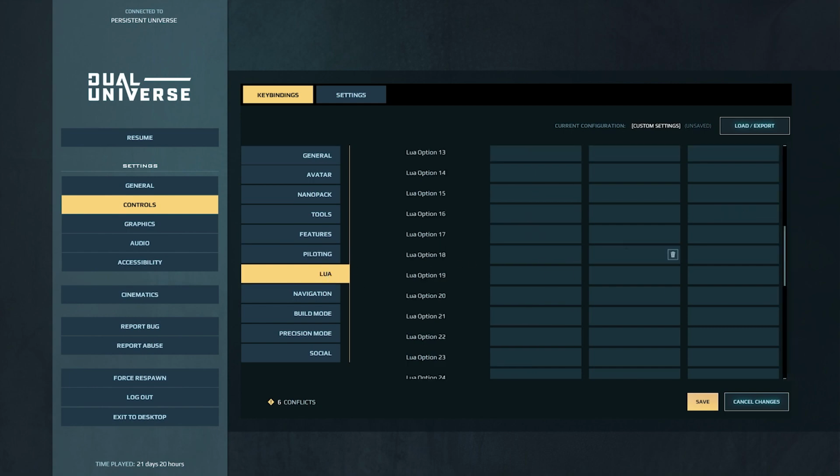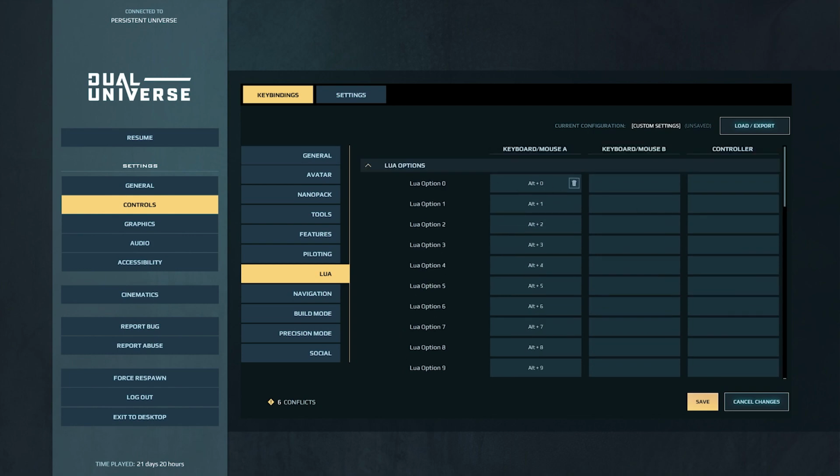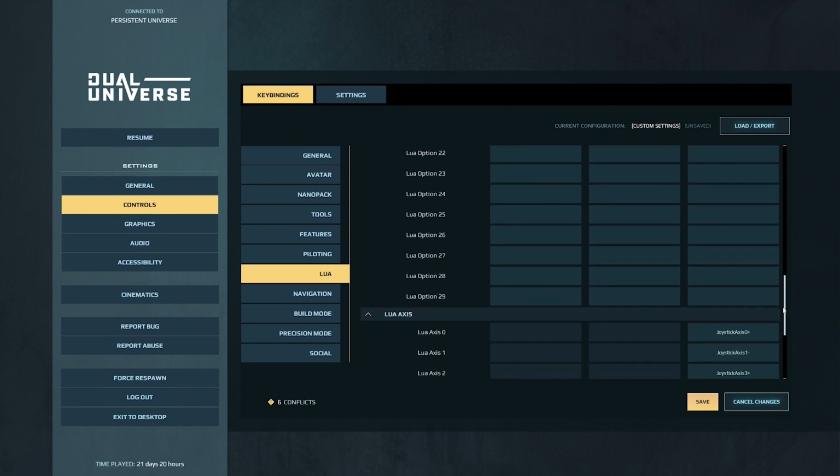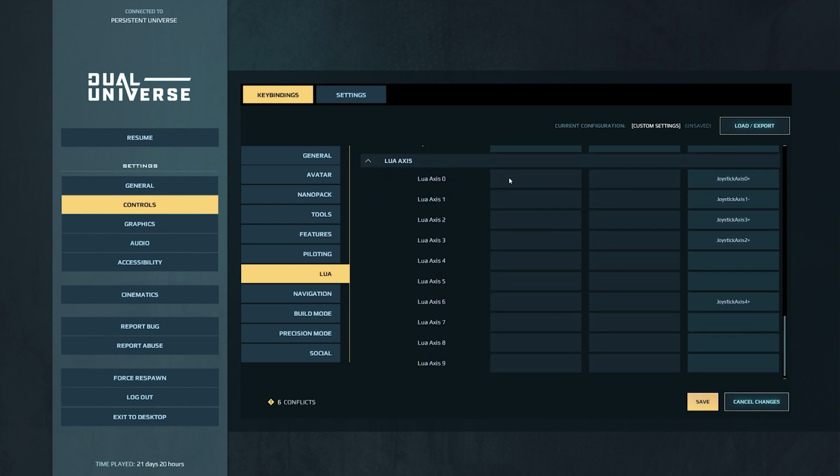So that is where the Lua tab comes in. If we scroll down to the bottom, we're going to come back to the Lua options at the top a little bit later. But down at the bottom of this section is the actual joystick axis configuration. This is what allows a custom HUD to read in that fine level of detail of input from a joystick, any axis that you can bind, which includes things like throttle, the actual stick itself, but other inputs that your HOTAS might have, like rockers or dials, it can actually feed in sensitivity from those as well. And we have up to 10 of these axes to work with. With that said, most of the HUD developers have gotten together and developed something of a consistent structure to how these axes should be bound.